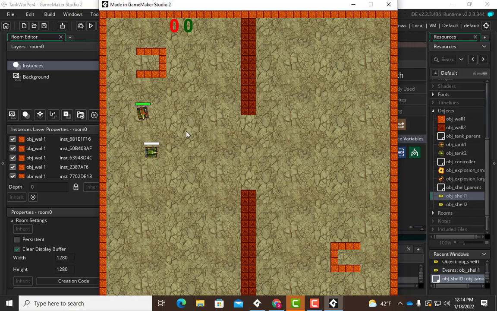Well, what's happening here is we're forgetting to get rid of the shell. So what happens if you don't destroy the shell, it keeps colliding with the tank every frame. And so every frame it takes a little bit more off until it clears the tank. Notice how the shell goes through the tank and never stops. The explosions are there. You see the explosions?